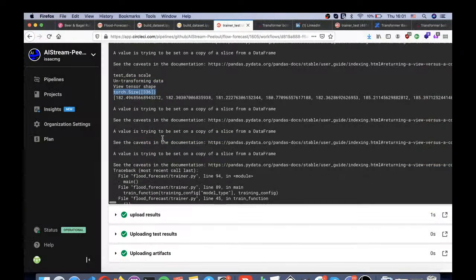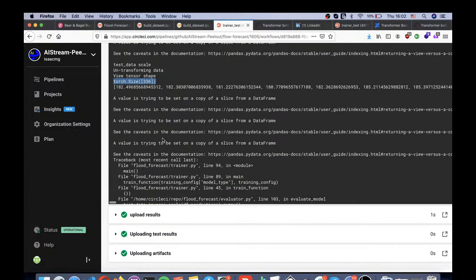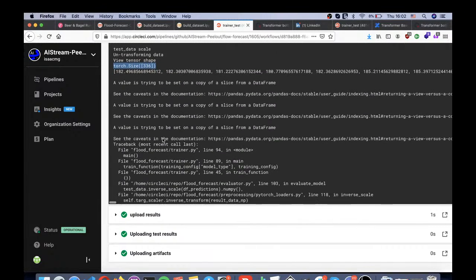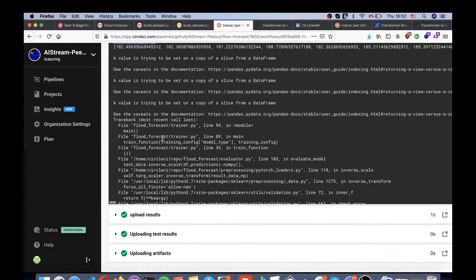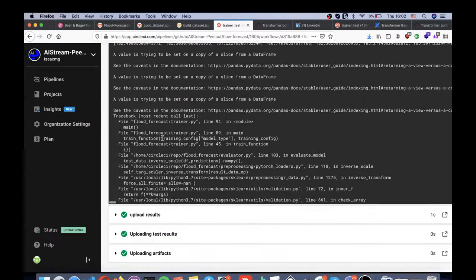Wait, was that the same one? And then it's in line 118, or 103 and then 118 in inverse scale. Test data dot inverse scale test predictions.